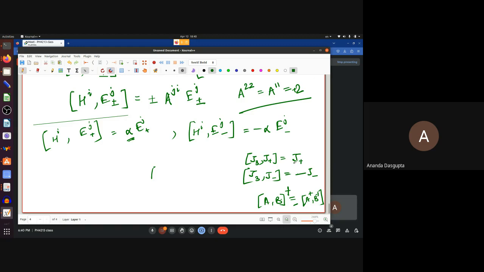If it had been 2, this would have been minus 2. Absolutely trivial property of adjoints and commutator brackets of adjoints. But what I'm going to claim is you don't even have to use this argument. You would still be able to establish this from the basic properties of a Lie bracket, which is this. First of all, what is this?